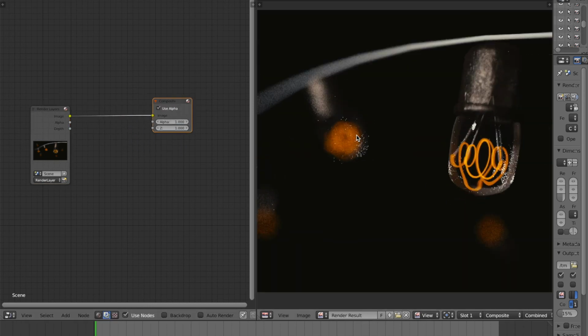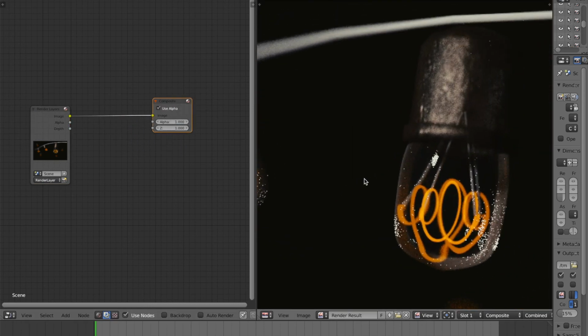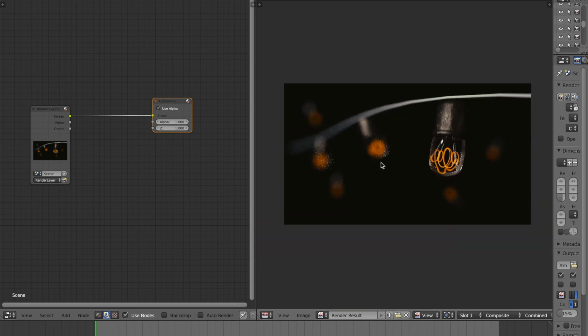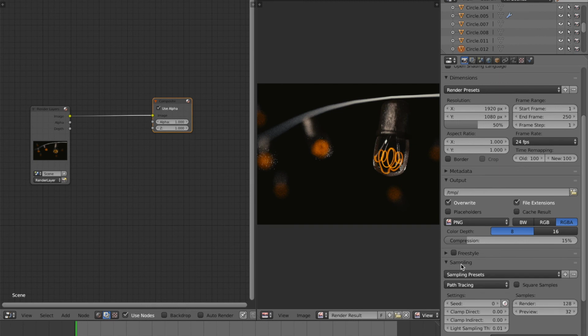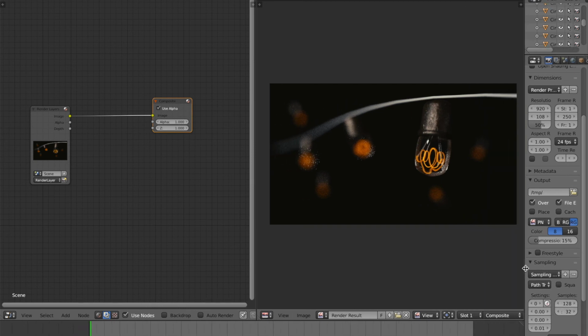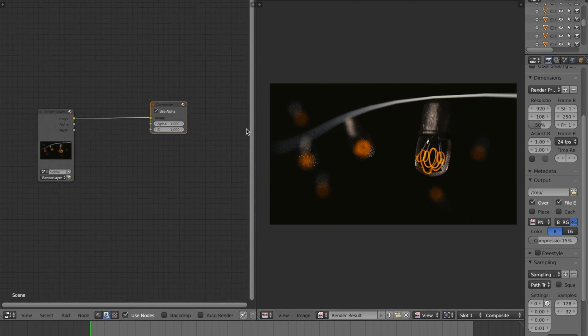So this image is actually looking pretty good already. You notice there's a lot of this noise here. The way you fix that is by time. So go over to sampling and increase this render samples here, and that'll essentially take care of your noise. You want to maybe increase it. I believe I rendered the image that I showed you yesterday at 1,000 samples. That took a while, even on my external PC there. But anyhow, let's jump into the compositing.